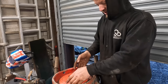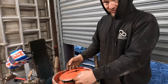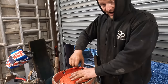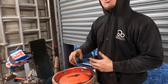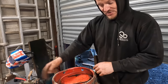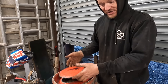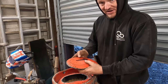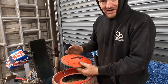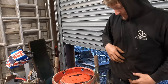So all you've got to do really is hold it up just tight enough, all it's got to do is just sit. You don't have to crank it down, you don't have to tighten it right up. All it's got to do is just sit like that. So then when air goes in, it expands and the air will work itself, pushing it up, making it seal. So there's no real need to worry about having a big old thing here that's going to do it.